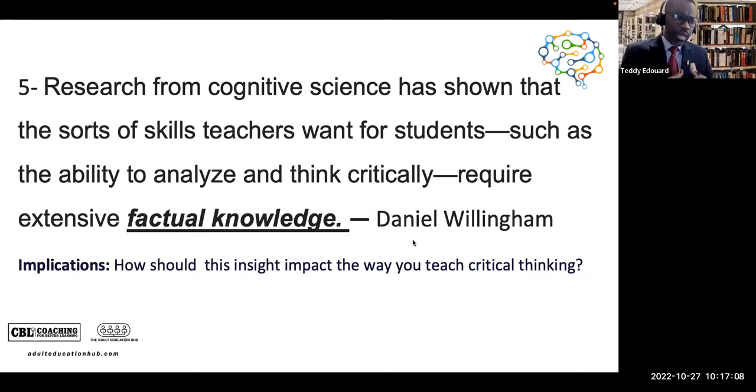If I ask you to make an analysis of the war between Russia and Ukraine, unless you have key information, you understand the geography, the political stakeholders involved, US, Europe, NATO, those things, you have to have a background. You need to understand these elements before you can even say something about the war. Otherwise, you can't. It's the same thing about politics, telling people, hey, you got to vote, but the voting means something. Do I really understand what it means to vote in a system, in a democracy, things like that?